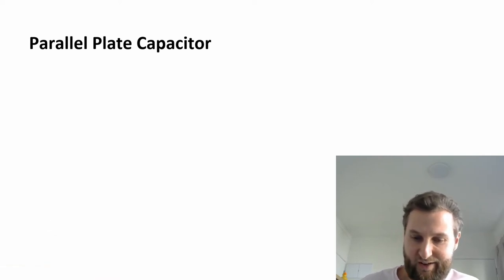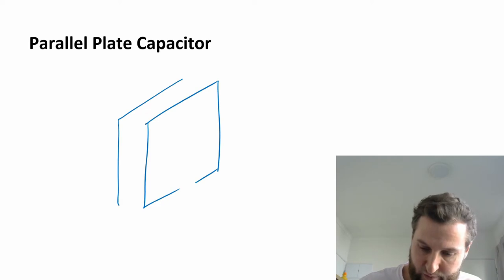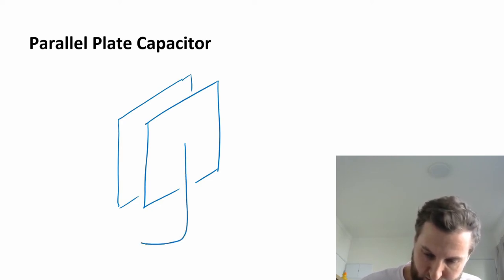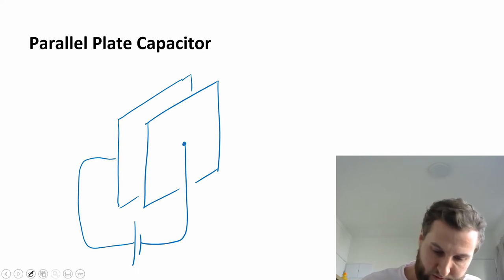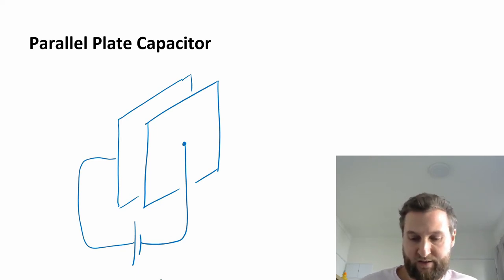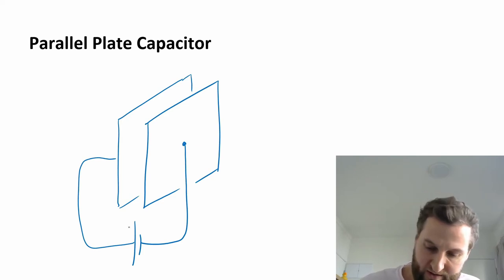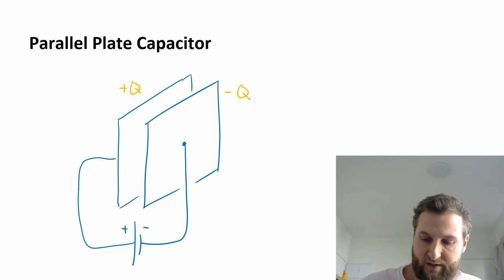All right, I'm going to try my best to sketch here the idea of a parallel plate capacitor. So we need some plates, and we need two of them. So I'm going to draw a second one here, kind of in behind the first one, and I want to connect these to some source. So just like this. Now, the way that I've drawn it here, you can imagine that when you charge up the capacitor, in this case there's no switch, but when you close that switch to charge up the capacitor, there's my positive, there's my negative. One of these plates is going to become positively charged.